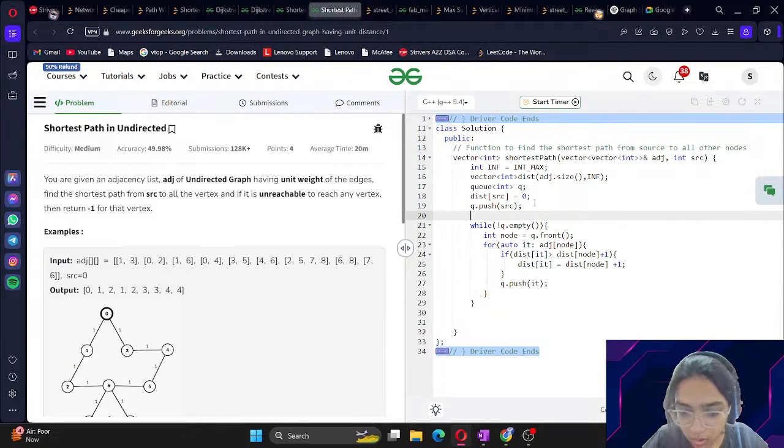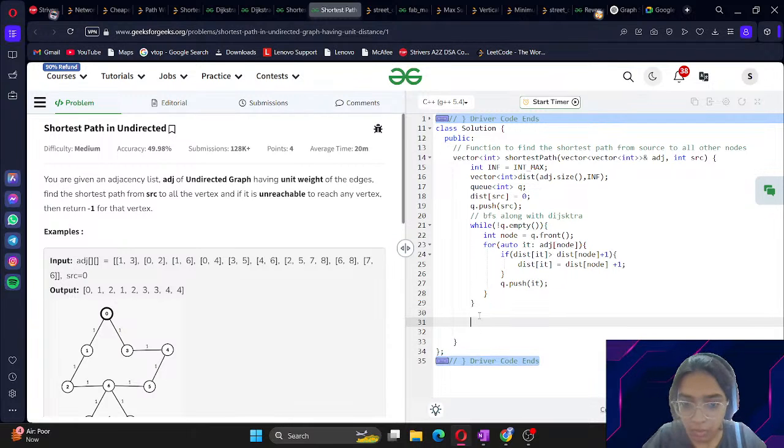So yeah, BFS along with Dijkstra. Now what we're going to do is we have the array. Suppose we didn't find any path to a particular node, then it's going to be something like 0, inf, 0, 3, 4, 5 or something like that.